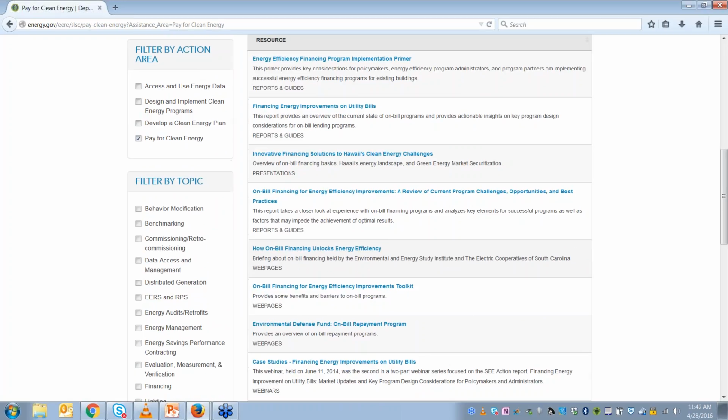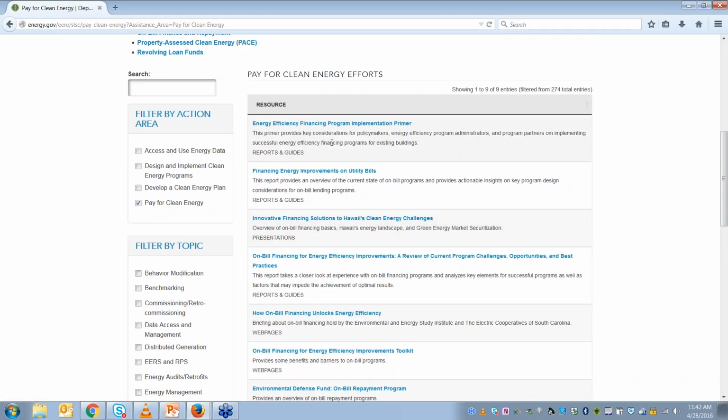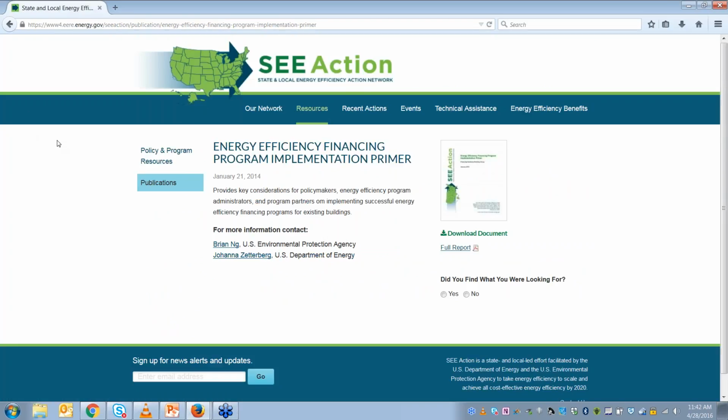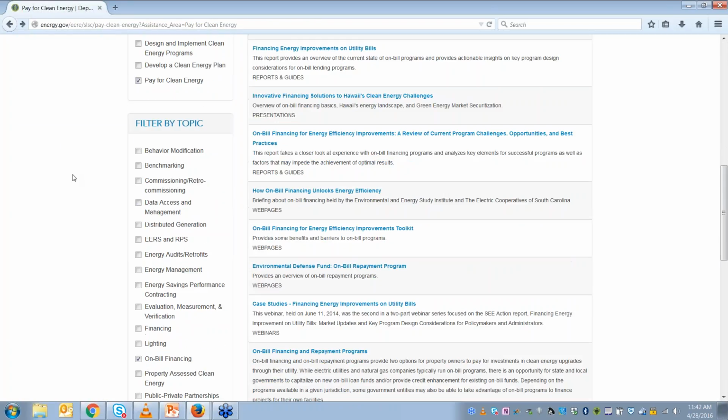And you can see through those resources you have the hyperlink to the item and a brief description, and also the kind of resource is in capital letters at the bottom of each. You can see it's either a report or a guide or a presentation. And so I'm just going to pick the first item in the top here. You click on the hyperlink. Click on the link and it takes you either to a home page where you'll find the resource. This one is the C-Action Network page, and you can get the full report on the right-hand side, the PDF file. So we're going to go back to the Solution Center.